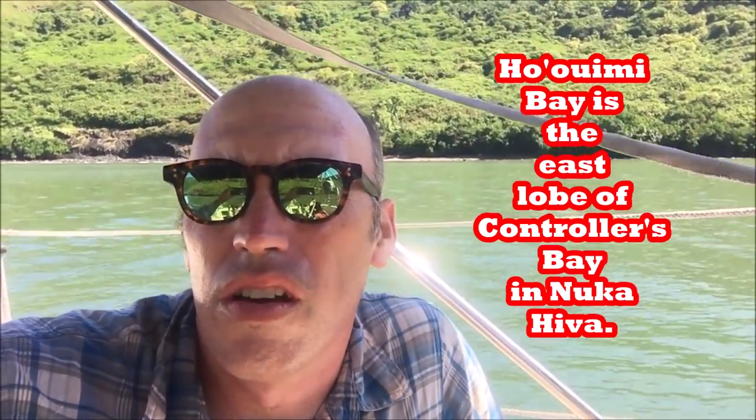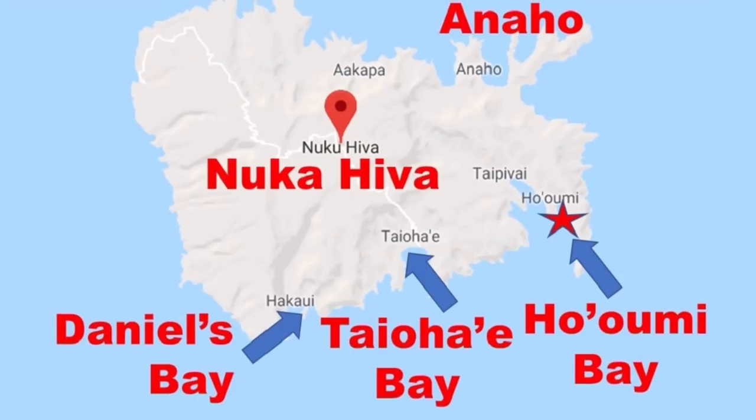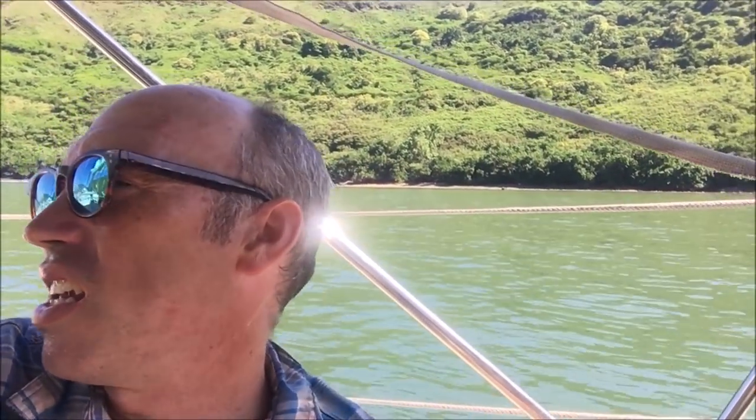Humi Bay, where we are filling up the water tanks. Our hope is to fill water today, but it looks like it's going to take a long time, and probably three trips. And then we'll move on and have some fun, either here or in Ua Pou. Unfortunately, you can't get potable water in Taioa'e Bay, at least not in large quantities. And so you have to use the taps here or in Kaipavai, or in Daniels Bay or Anaho Bay in Nuku Hiva if you want potable water.